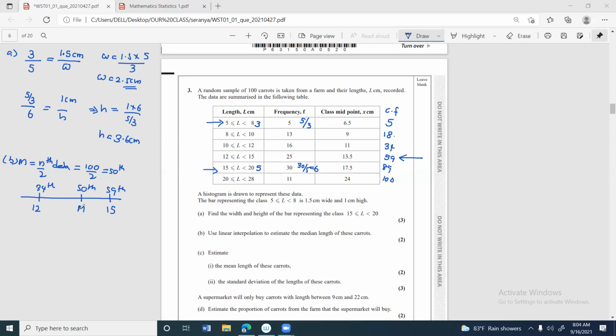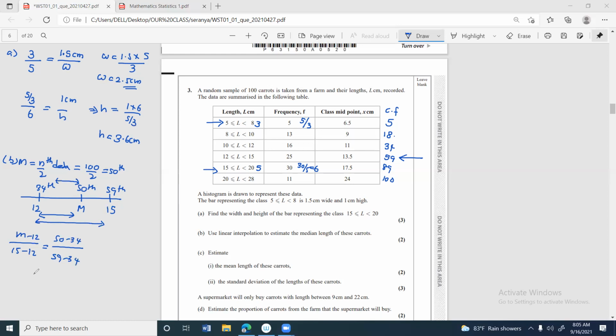Then we are using the ratio method. This gap divided by this long gap. That's a technique we use. Short gap divided by the long gap. 15 minus 12. Do the same thing for the numerator. This gap, 50 minus 34, divided by the long gap. The long gap is 59 minus 34. From here, you can get the answer.